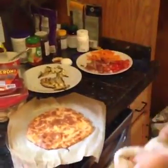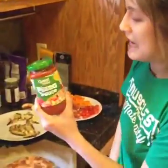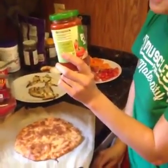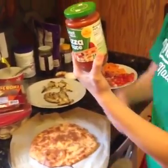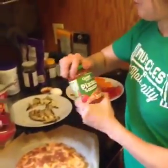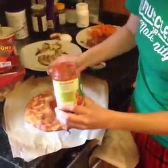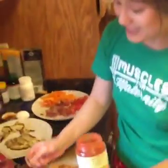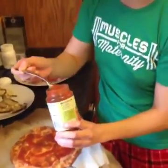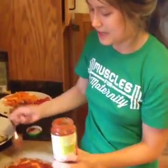Right now what we're going to do is I have pizza sauce. We just got pizza sauce with good stats from Walmart. Just make sure there's no sugar in it. There's some sugar in here, but look for no sugar, low carbs. My hands are oily, so I can't open this very well. You get your spoon and you put generous portions on your pizza. It depends on how much you like. If you really like a lot of pizza sauce, be my guest, just cover it up with pizza sauce. I like just a little bit, so this is good enough for us.